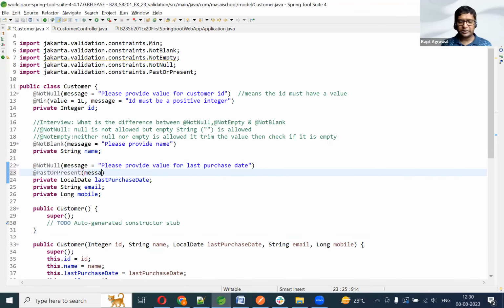And here we can provide the message: last purchase date must be of today or past. Is that okay?